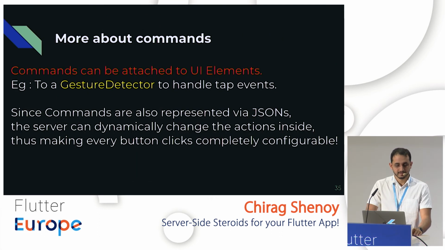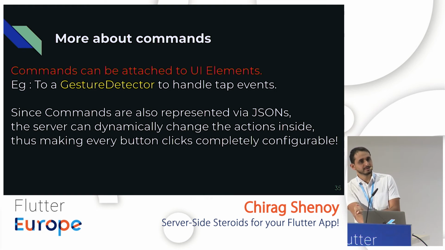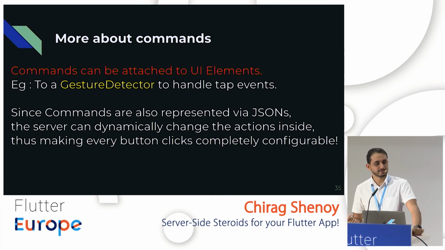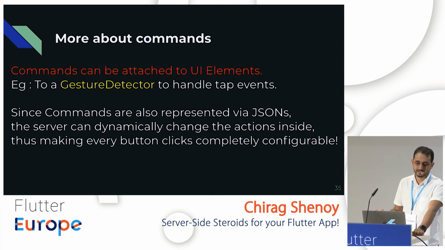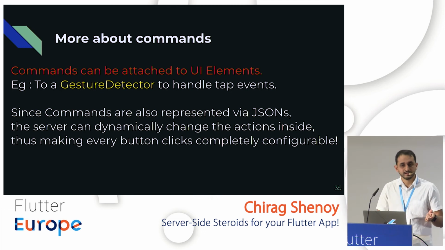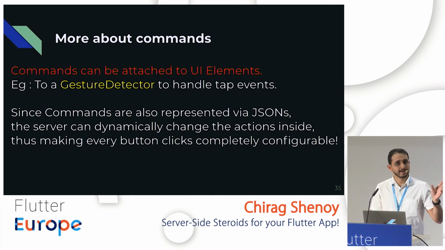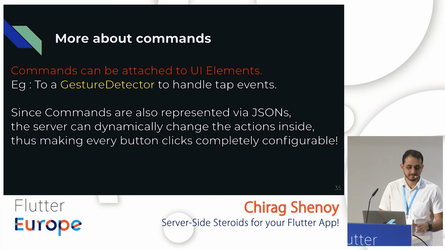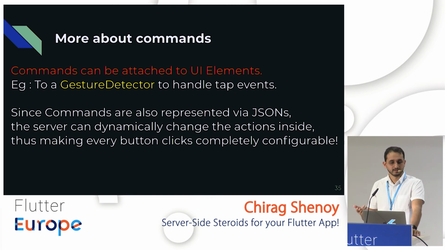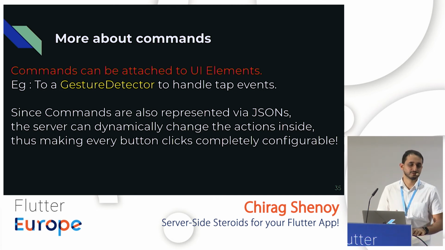So commands. Why do we want to use these commands? Commands are mainly attached to UI elements, right? Say a UI element would be something like a gesture detector to handle tap events. So when the user clicks on a button, there needs to be a set of actions that need to be executed. Take the same example, where you click on a button and a network call is made, and based on the response of that network call, you could either show an error or go to the next page.